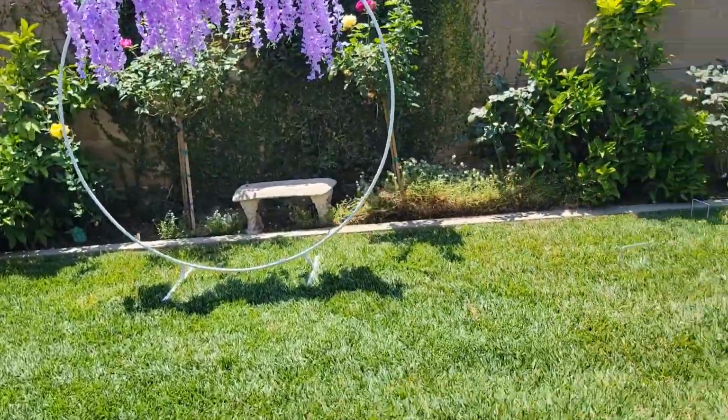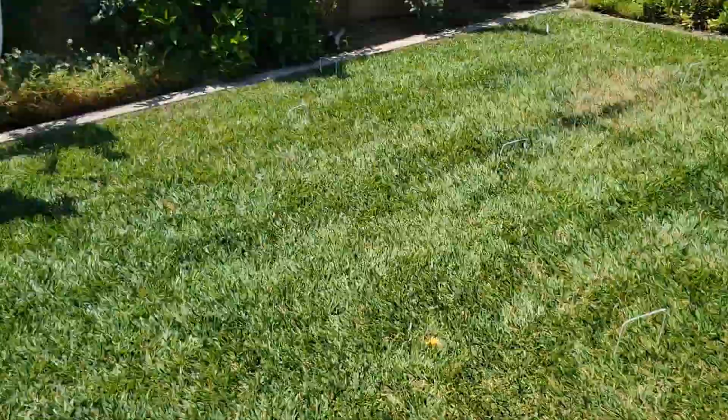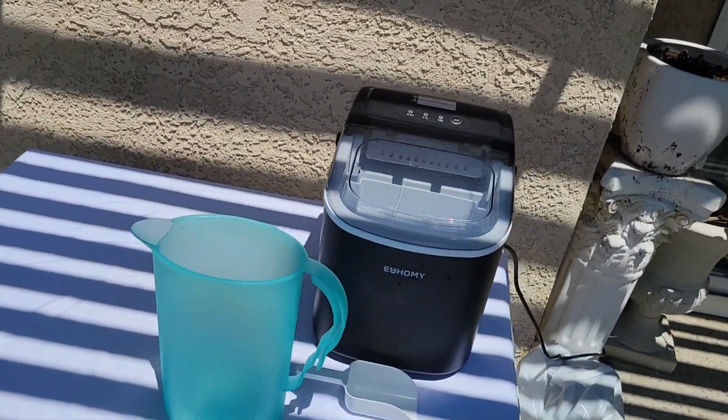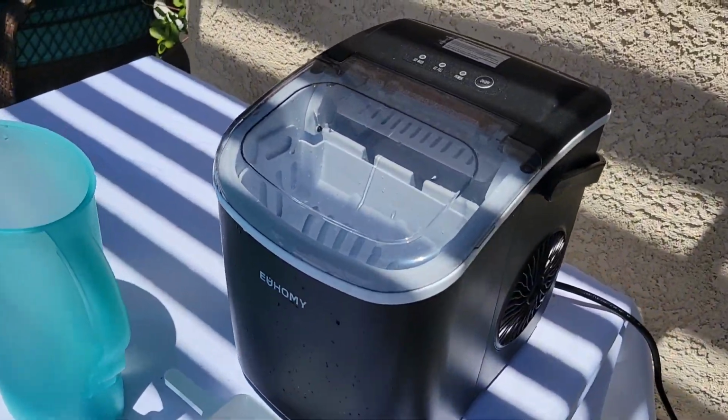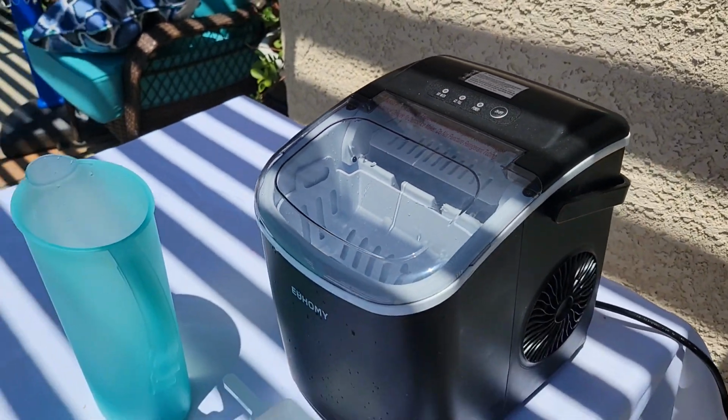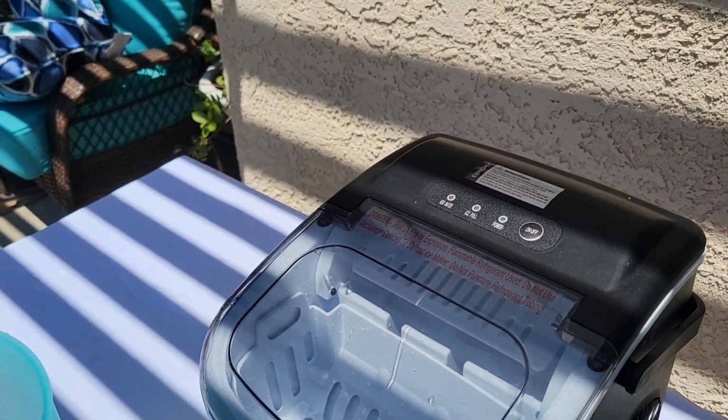Okay. It is coming along. I got the croquet set up. Arch is in place. And I plugged in my nugget ice maker. So this should make like little nuggets of ice. They're just like cuter than regular ice and have it outside for our drinks.